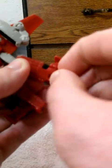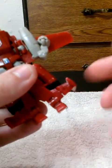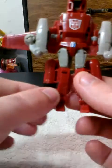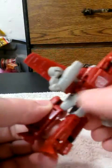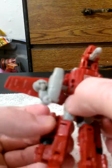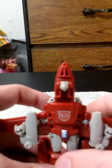You want to go ahead and take these little pieces right here, fold them down to make feet. Then you're going to take the rear tail fin and flip it back. And again, mine is a little fiddly with the thighs, trying to get them positioned right with the leg to get him to stand and be oriented properly. But anyway, there it is.